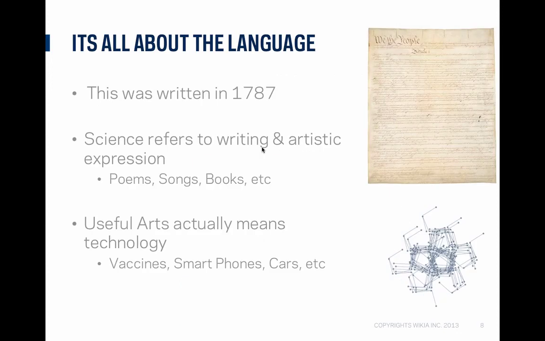It's known as the Progress Clause: to promote the progress of science and the useful arts by securing for a limited time to authors and inventors the exclusive right to their respective writings and discoveries. It's important to remember this was written in the founding fathers' times, so some of the language is a little different. When they say 'science,' they mean something more like all knowledge, including philosophy and literature. When they say 'useful arts,' they mean crafts and technology. The main takeaway is that because of this clause, Congress can give a creator a monopoly over their creation — allowing them to do certain things with it and restrict others.